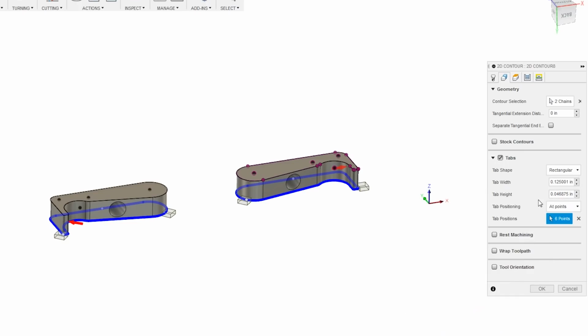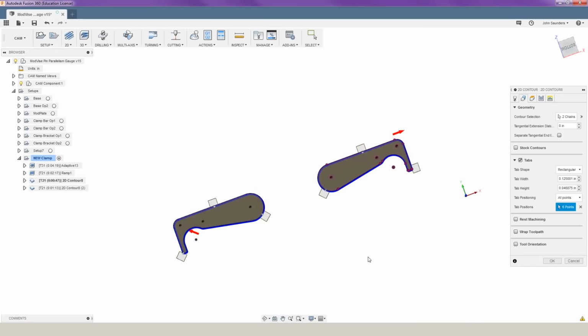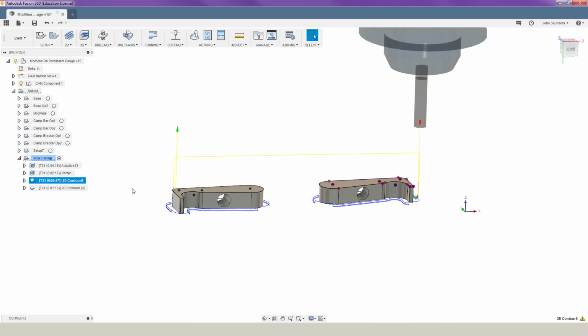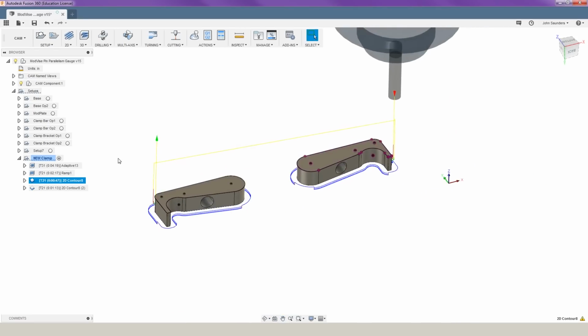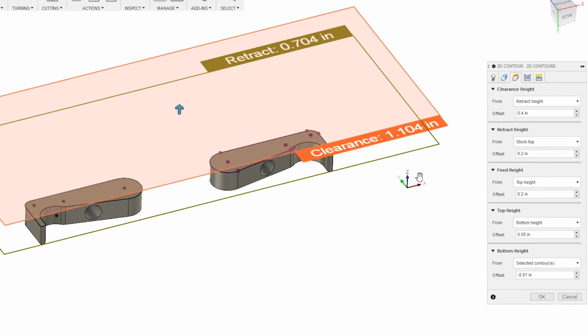Mine are about 50 thou thick, so this will give us a good strong base and let us cut the rest of this shape out. Finally, the trick is to shave your tabs down little by little until they're just a whisper thin. The secret here, though, is to actually come off of your part by about 5/1000ths of an inch. Since our tabs aren't super thick to begin with, we'll have a little lip at the bottom, but it shouldn't make too big a difference here.